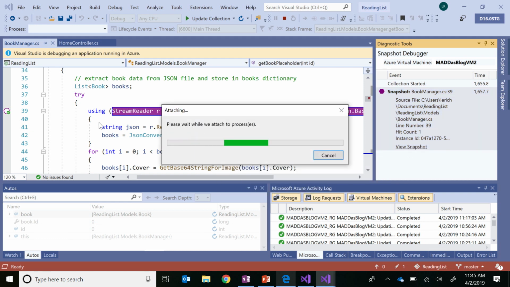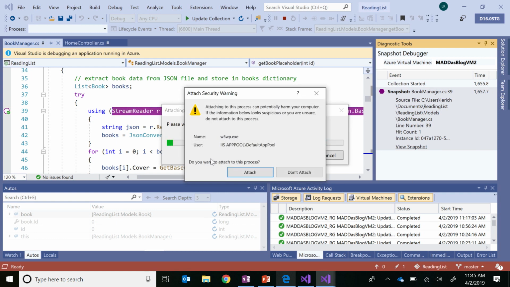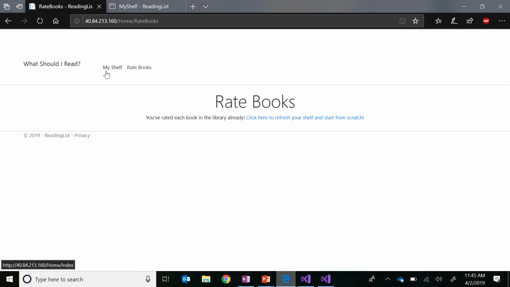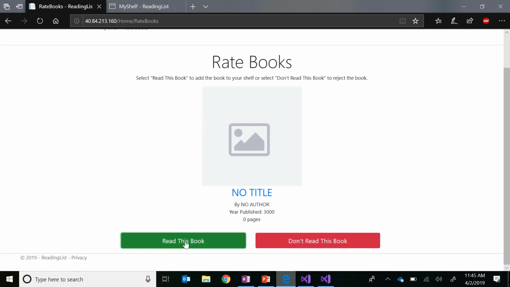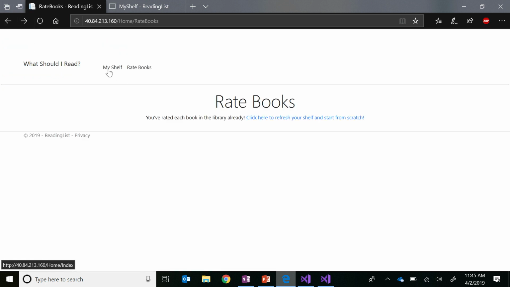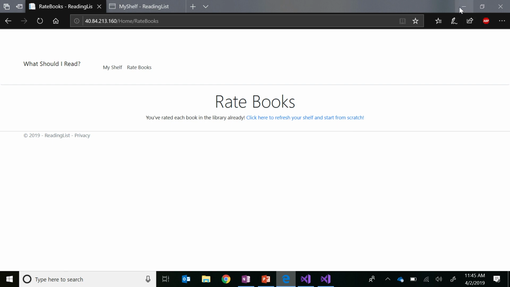So this might take a minute because we're still remote debugging, so I need to attach to several processes. But at the end of the day, the important thing is that the user can still interact with this application, or to some extent anyway, can still interact with the non-problematic parts of the application and be none the wiser about the fact that you're trying to diagnose some problems.